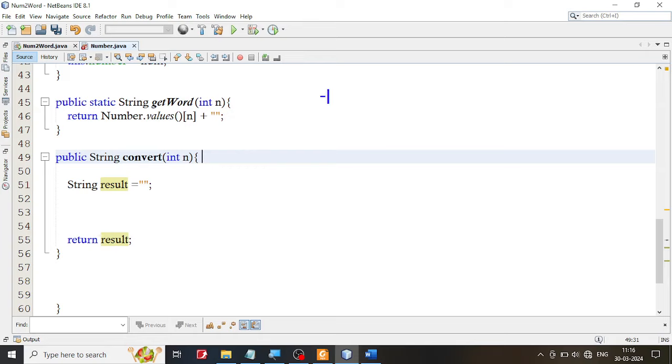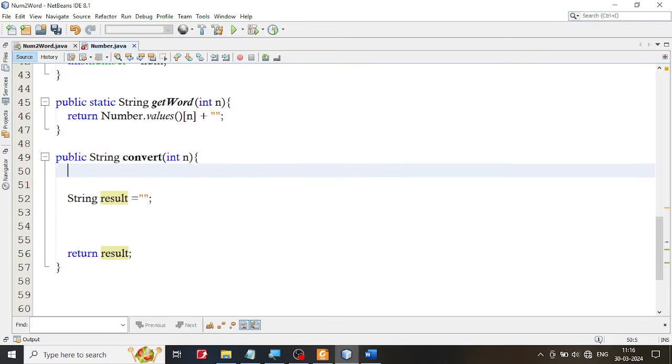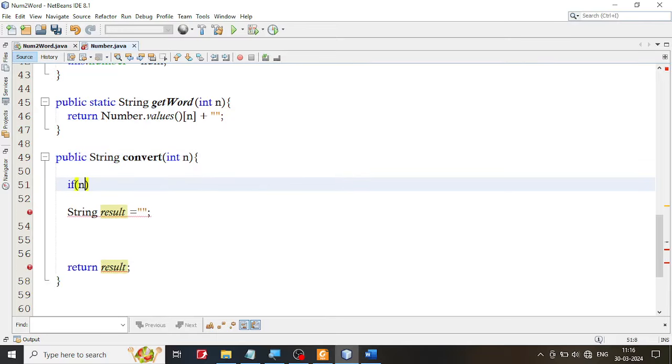Suppose the number is given as minus 45. In that case, because it is minus, I'm supposed to show a negative sign in front of it. So if the number that is given is less than 0, what is the meaning of saying less than 0? It is negative.